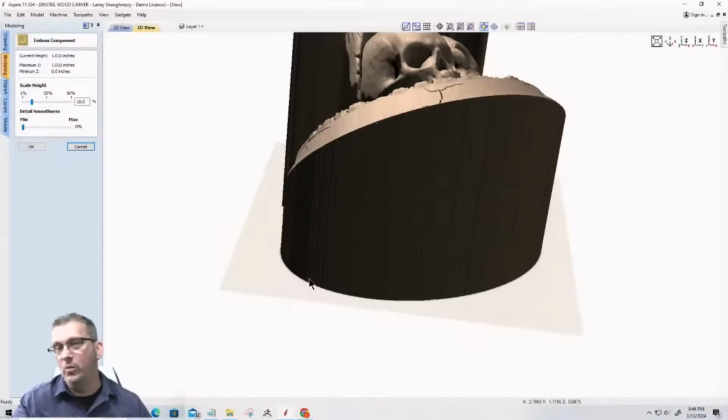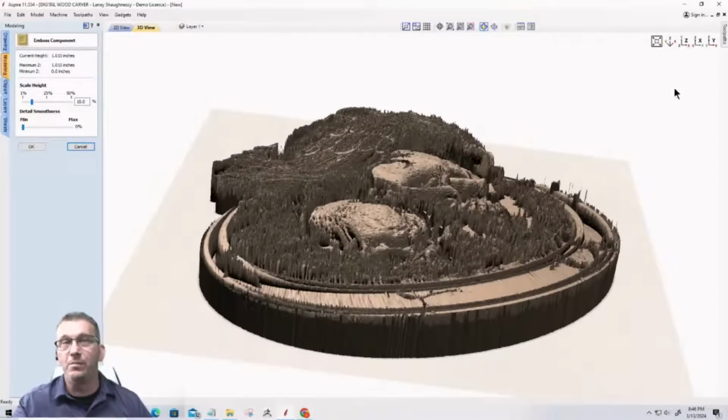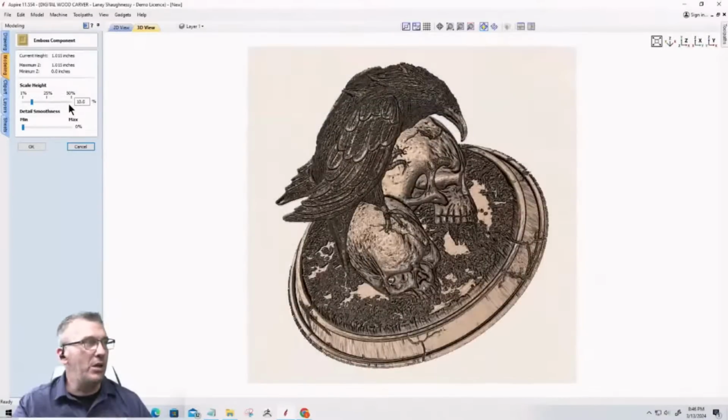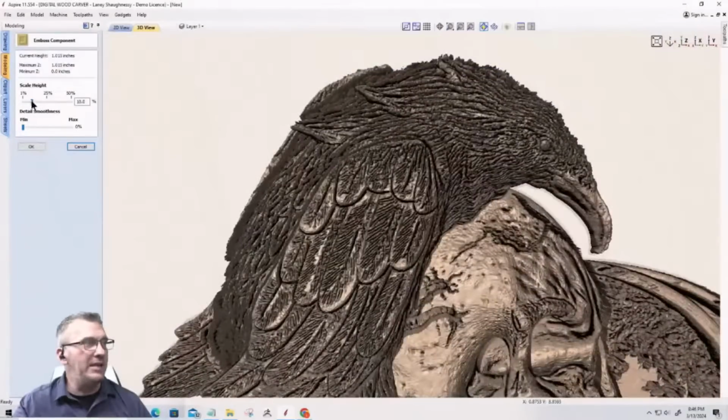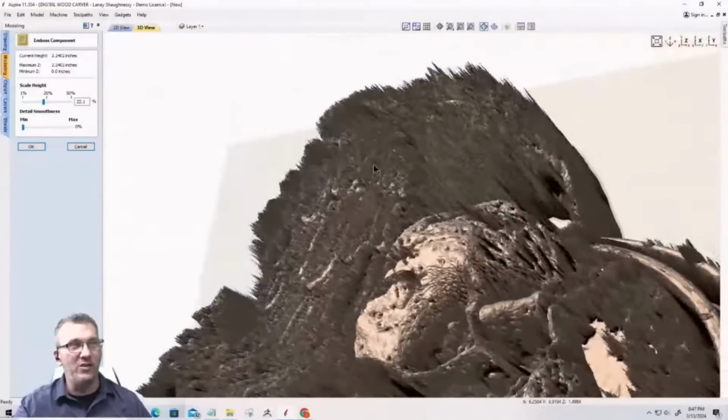And in this state, we have to apply some smoothing to this, right? So here in our tool, it says scale height, and then it says detail smooth. Now, the scale height by default is right at 10%. Believe it or not, we actually want to bring it down to 1%. Because on this scale height, if I bring it up, it's just trying to retain all that detail. So it's just getting worse and worse, right? See all those spikes and everything.